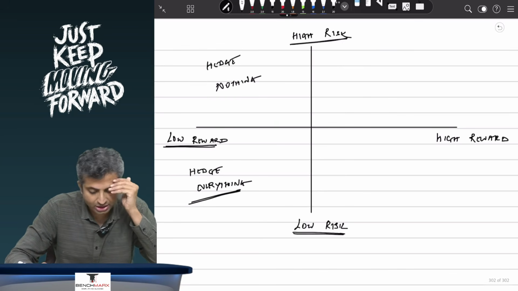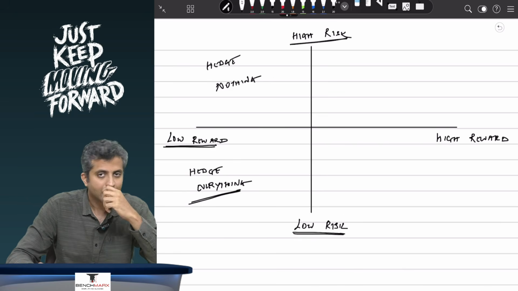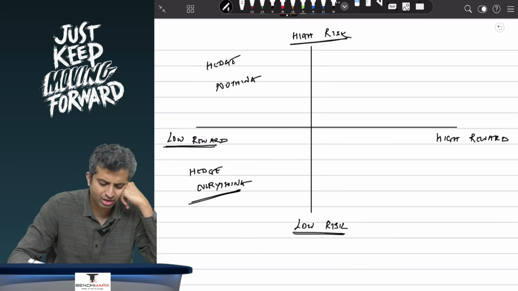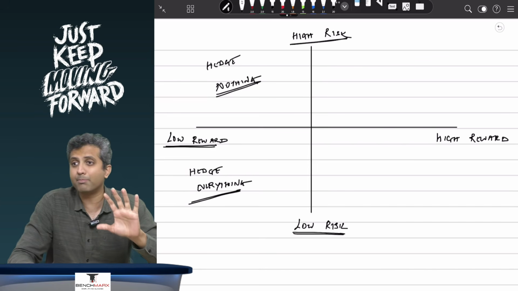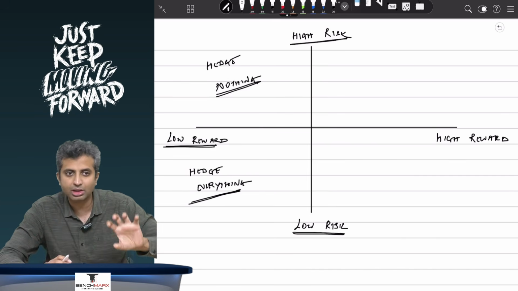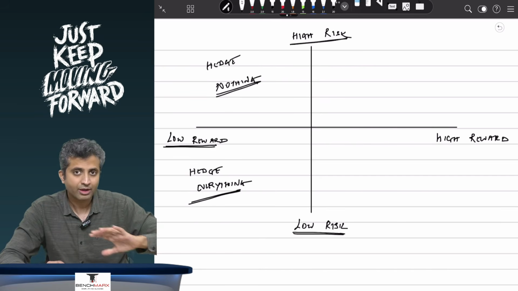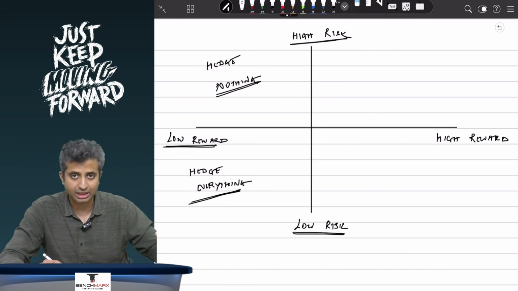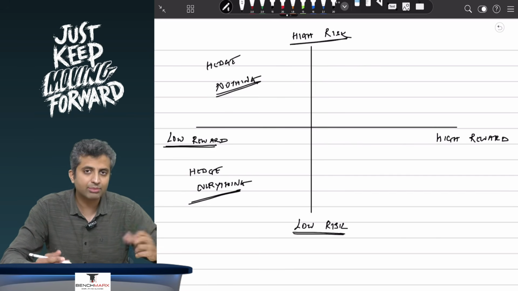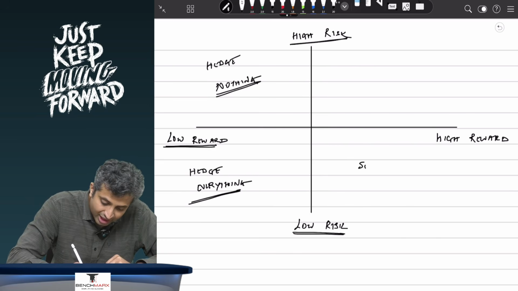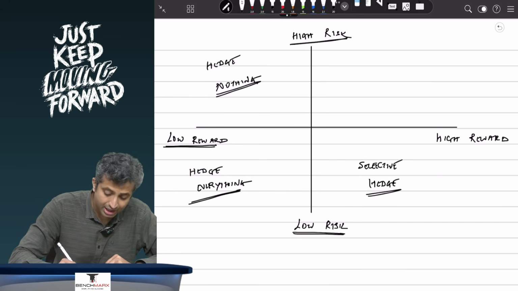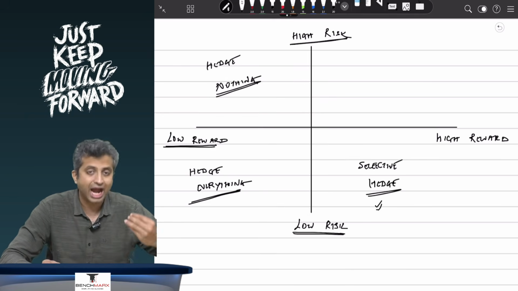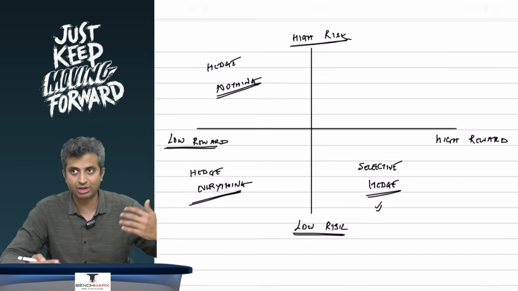Now, on the other side of the matrix, there are strategies where you decide on selectively hedging. Ideally, this is the best strategy, where you selectively decide whether it is worth hedging right now, and if it is, the risky ones you directly hedge, and where required you can keep the exposures unhedged. So I believe selective hedging would be, in my opinion, the ideal strategy, but it depends on the company's treasury manager, etc.